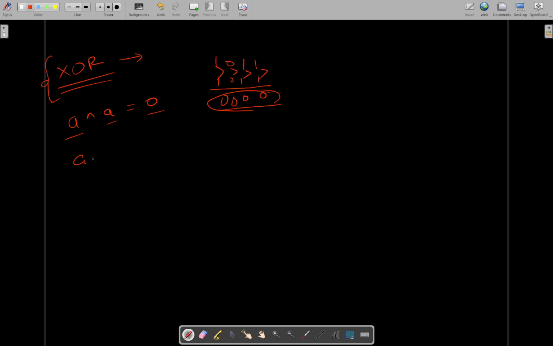And if you XOR A and B, then it will surely not be equal to 0, provided that both are not equal to 0. Let's say A is 0 and B is 0, then their XOR will also be 0.